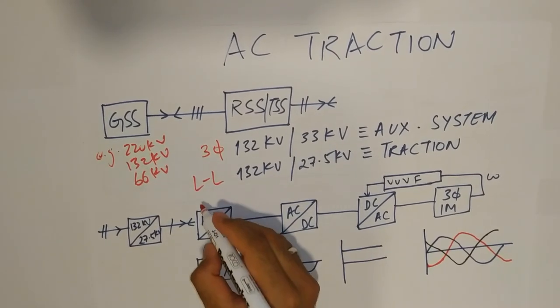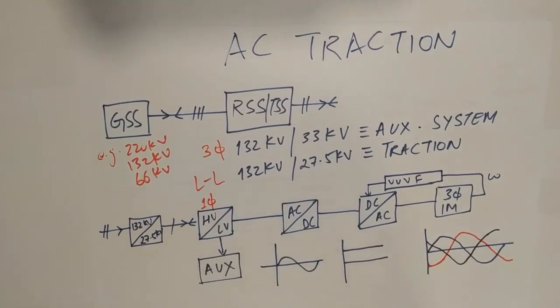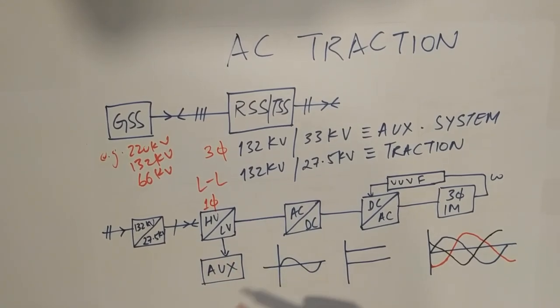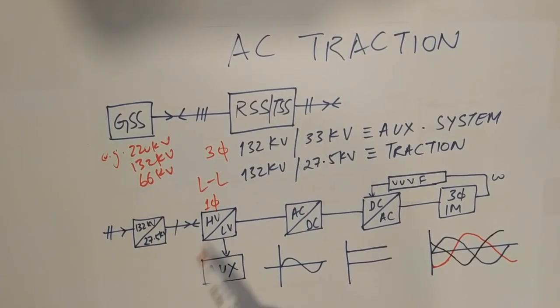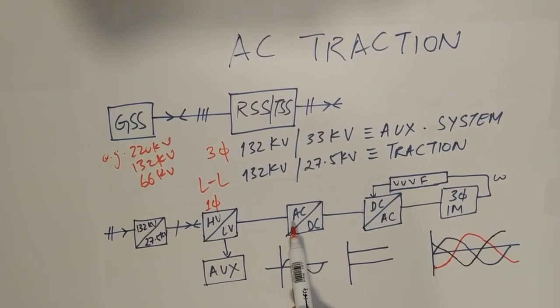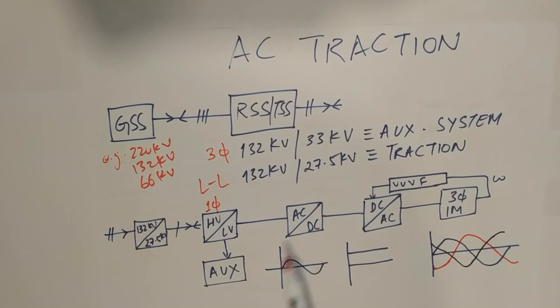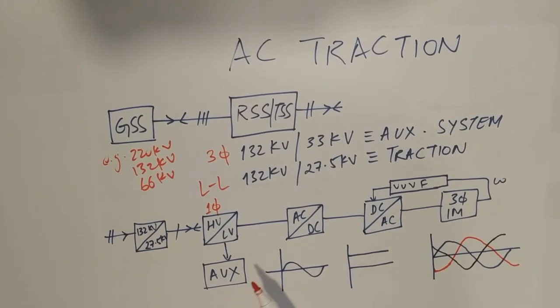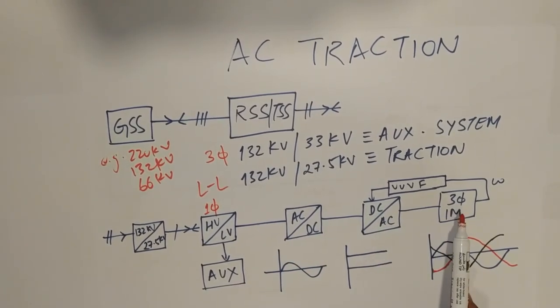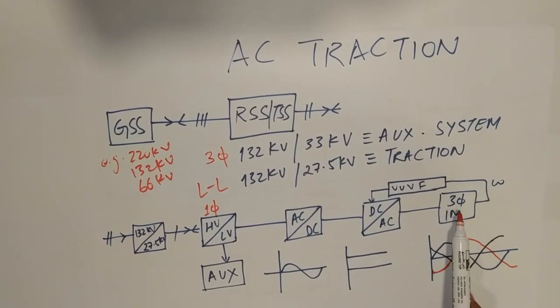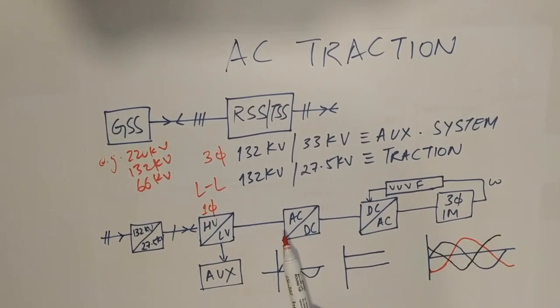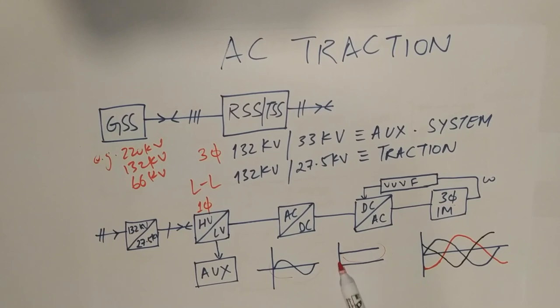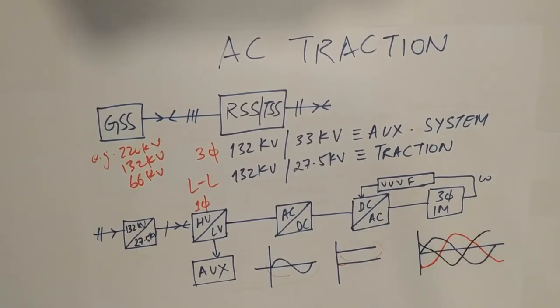So, this all is single phase, remember. Now, this single phase voltage is fed into the system for other lighting purposes and some other auxiliary use. And also, it is fed to a rectifier to get it converted into DC. Then, this DC voltage gets converted into AC via inverter and then fed to the induction motor which is three-phase. As we are not having any single phase motor, we are using three-phase. That's why we convert this AC voltage to DC and then we can shape it in any form and get a three-phase voltage.